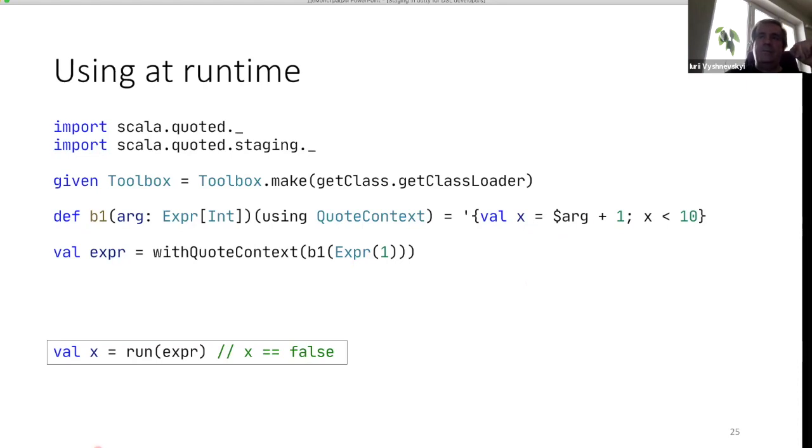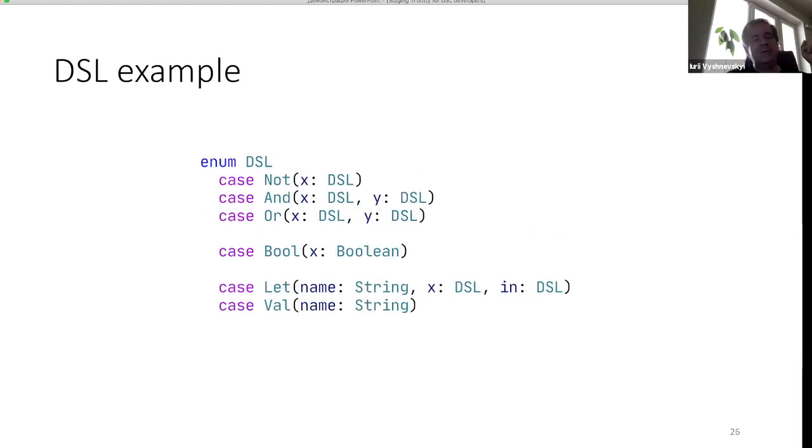Okay, it's fine. Let's consider this simple DSL example, which we'll use to see what else we can do with our staging. This defines some simple language to evaluate some Boolean expressions. We define not, negation, we define and, or. Bool defines some Boolean literal to introduce some immediate values there.